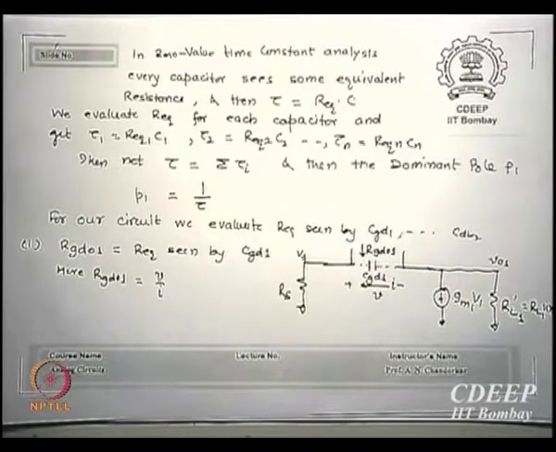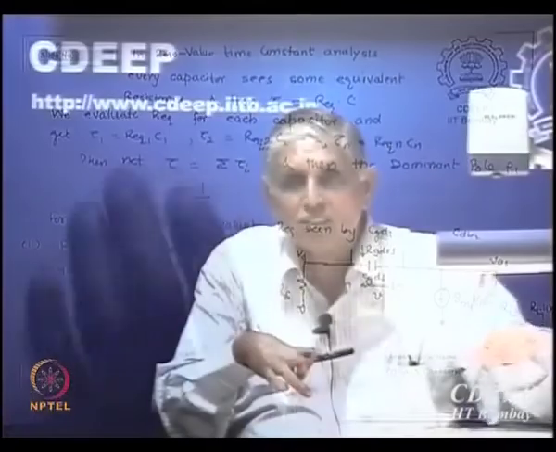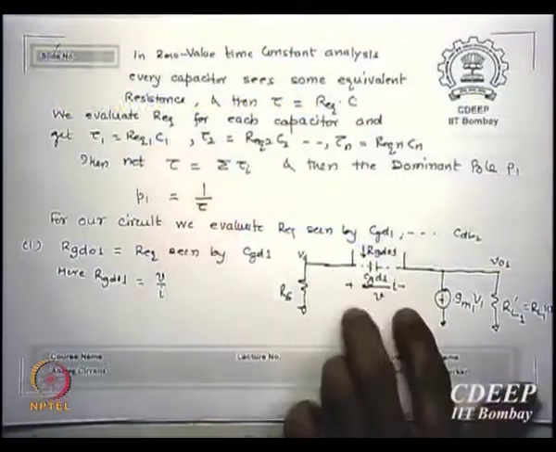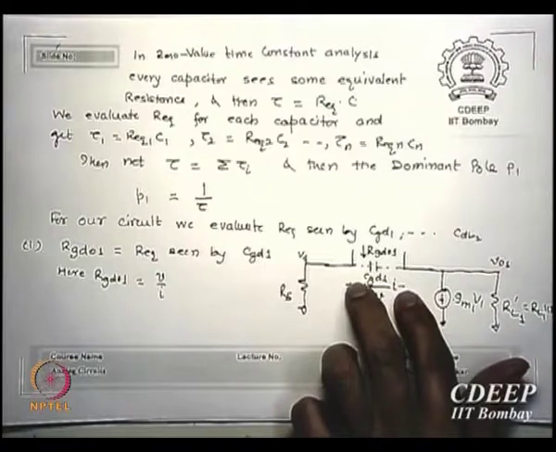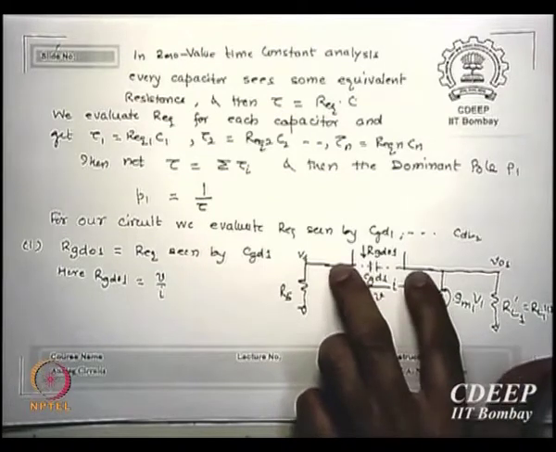This is what the zero time constant analysis is, what we are going to do. I shorted Vin, and I replace the capacitors by an equivalent current source I, which gives you a drop of V.